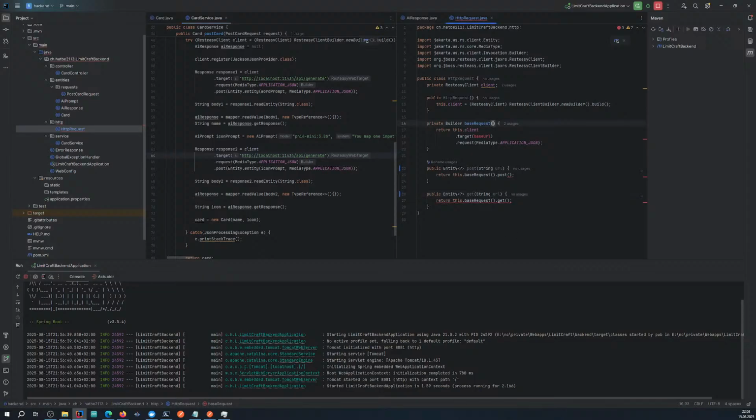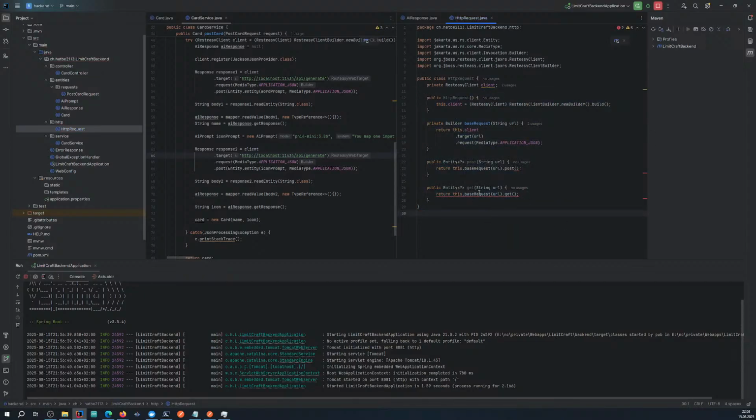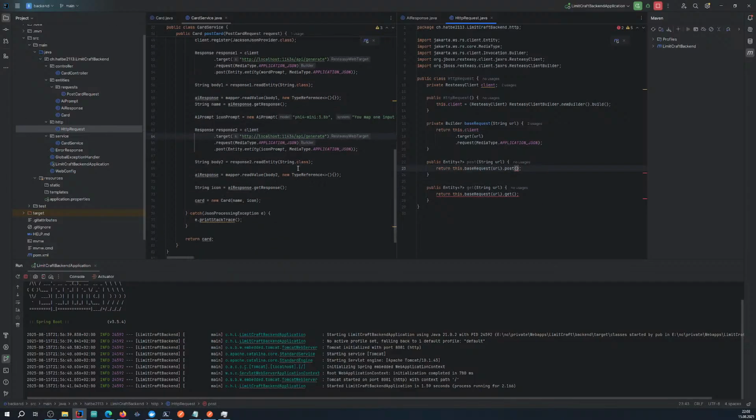I did this like that. String path. Yeah, this makes much more sense now. So, dot post. Entity, and the media type here is also JSON.